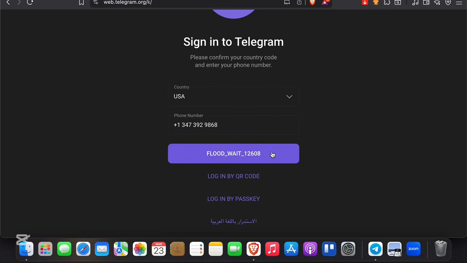So to recap, here is the easiest method. Get a virtual number on a website, whether you're buying it or not, open Telegram, enter the number, receive the verification code, create the account, and hide your phone number in settings. And then voila, you just created your first Telegram account with no personal phone number.